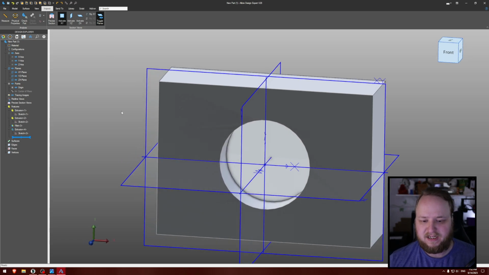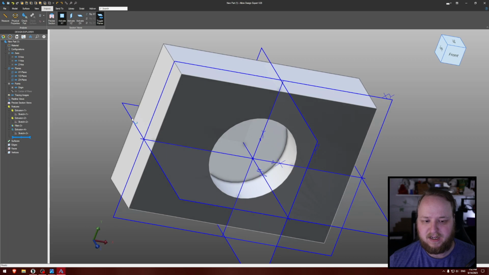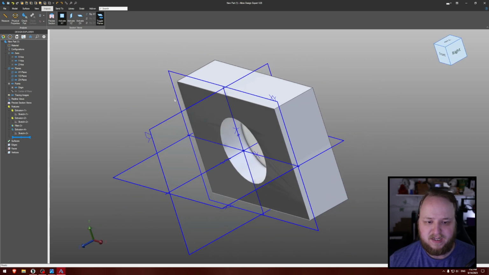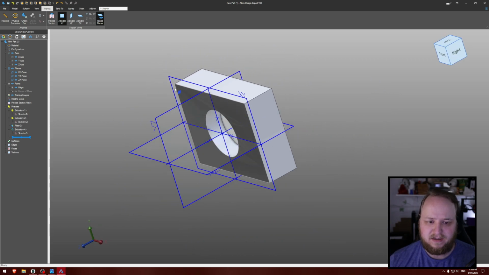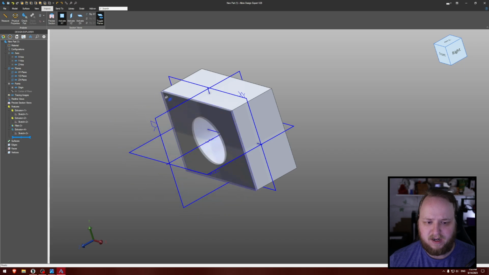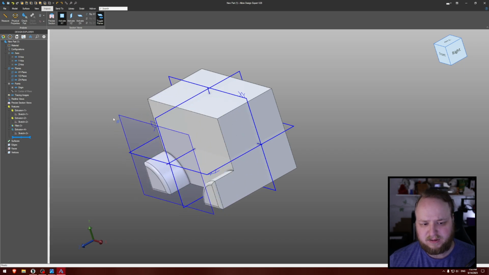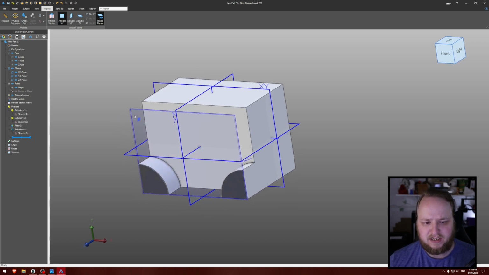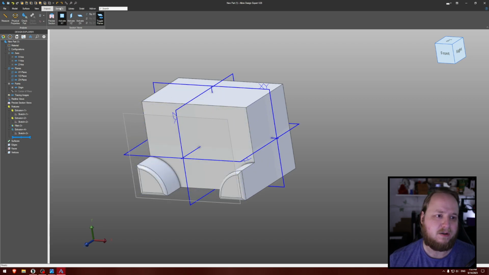So as you can see now, we have that massive cut in the middle of our shape. And if you want to see it specifically, if you want to move it around, you can with the mouse just by clicking this shaded section view here and moving it around just like that. Turn that back off up here.